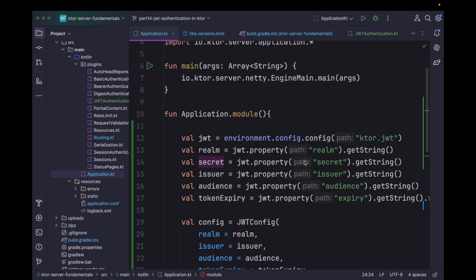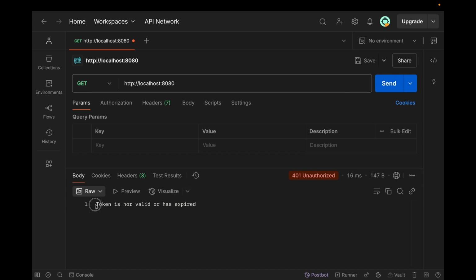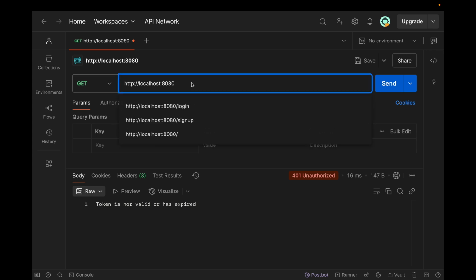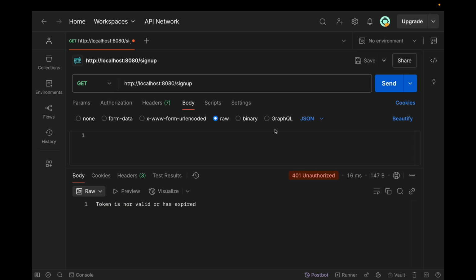Now let's run our application. Over here we can try to make request to the protected route. So we are getting token is not verified with 401 status code. So now let's try to sign up, and within the body we can specify username and password.